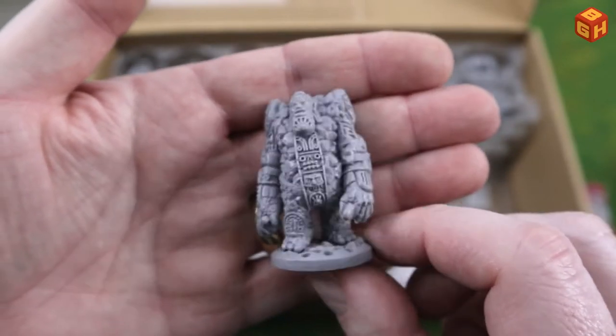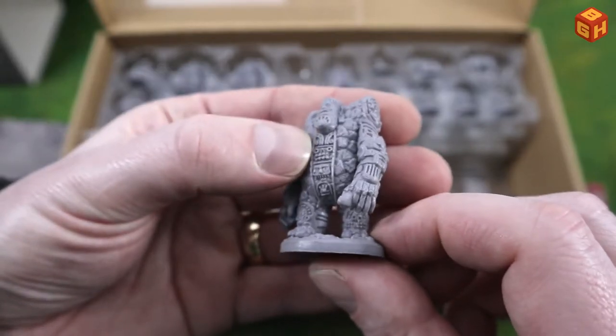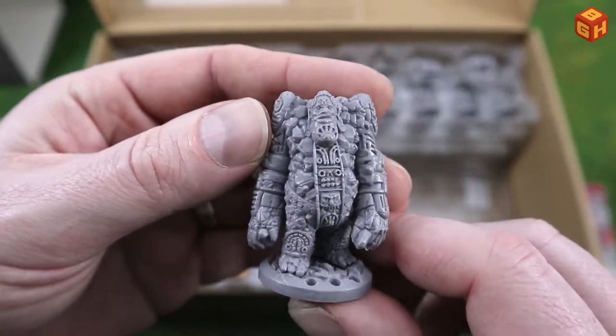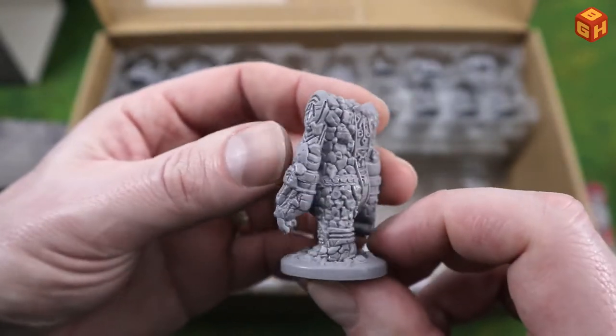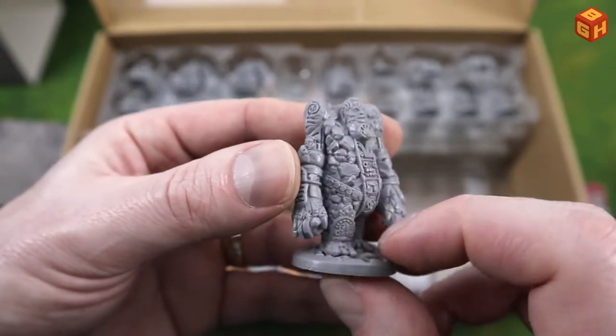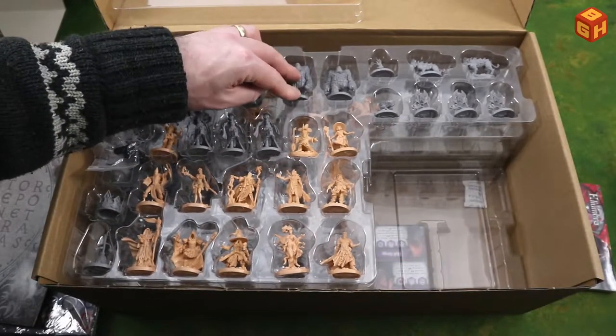The big rock eater. And it's got these kind of tribal, almost Aztec looking designs. Really nice, all the rocks. It's pretty cool. So we have two of those.